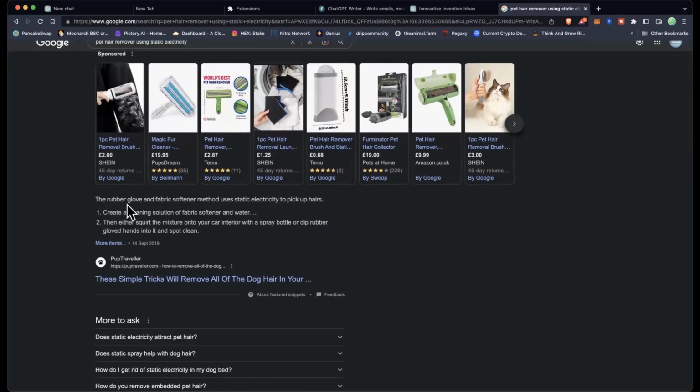Oh, so there is the rubber gloves and fabric softener method that uses static electricity, but that's through you rubbing it, creating that static electricity, right? Create a cleaning solution of fabric softener and water, then either squirt the mixture onto your car interior with a spray bottle or dip rubber gloved hands into it and spot clean.